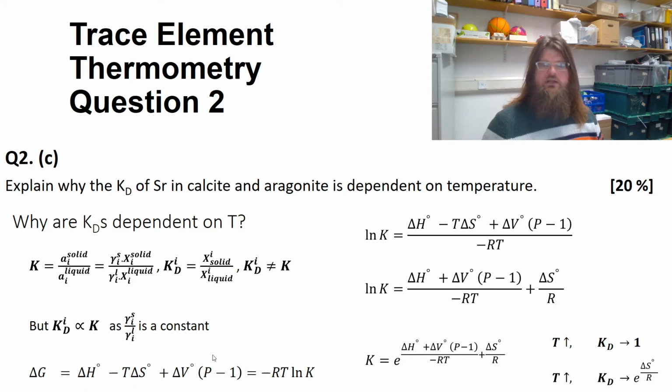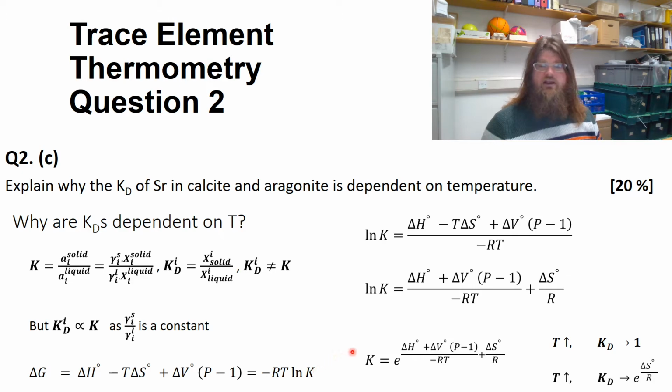So the volume change term we can ignore because we're only substituting very small amounts of a trace element into a mineral, so that's not really changing the physical properties of that mineral, having to expand or contract too much to fit these small trace quantities of element into it. So we can put that one in the bin, as it were. We can ignore this change in volume term or not. Doesn't really matter. But if we just look at this equation here, we've got a range of thermodynamic properties. We've got equal to something with the equilibrium constant in.